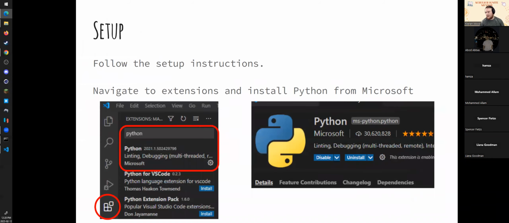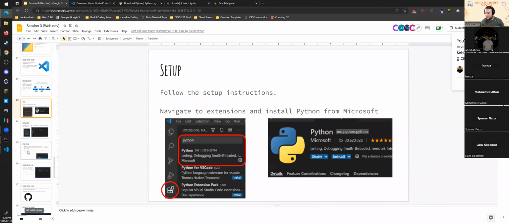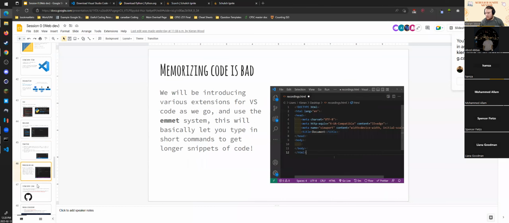Once you have it installed, you can just set up the extension the same way on Windows. You can just click the Windows key and type in Visual Studio, and then it'll pop up with Visual Studio Code. You can open it and just install the extension like I just showed you, and you're good to go. That just covers the same thing.